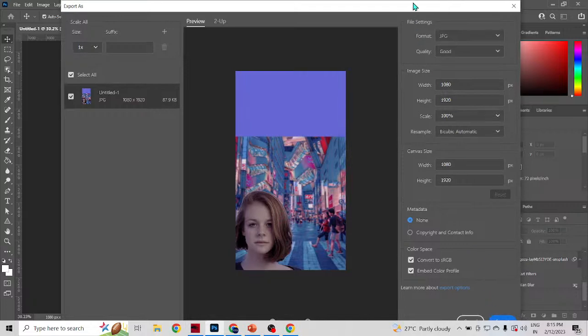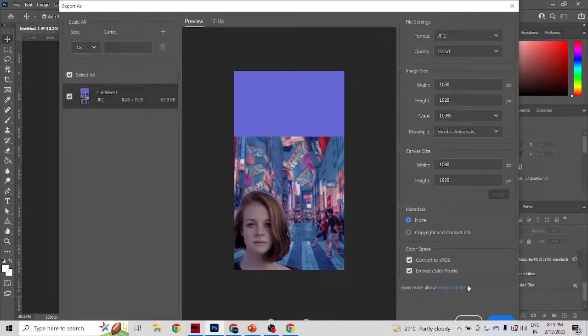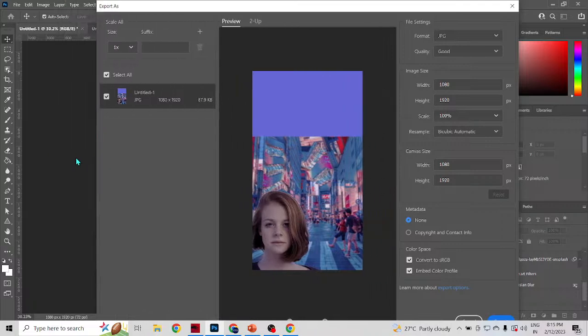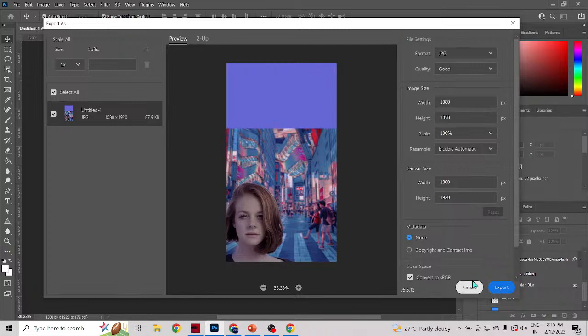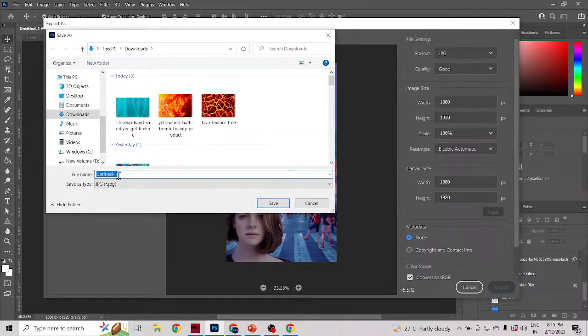And here in the bottom sometimes this tab might overlap, like how you are seeing right now. In that case you can just make this tab a bit shorter, and then you get to see the buttons which are here. So here you will have an option called export, and once you give export, it will ask you the directory where it has to save the image, and you have to give the saving preferences, like what name you want to save it as and all that.